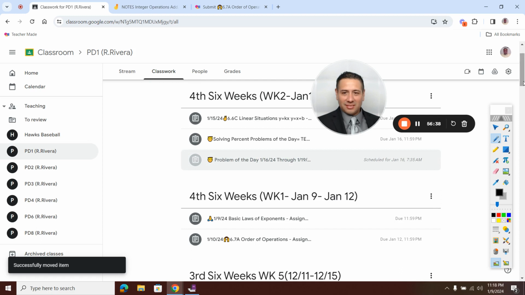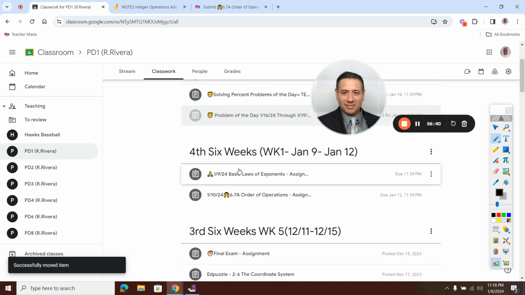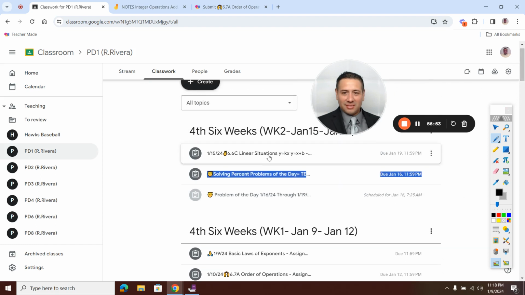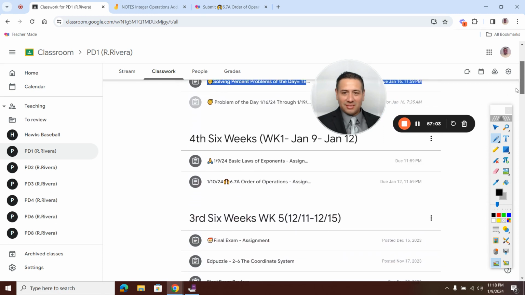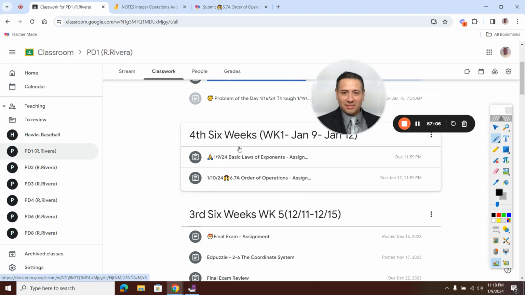Okay. So this week we just have to focus on two things. These two, exponents and the order of operations. Okay. These need to be submitted by this week. Next week, we'll start focusing on the king, because we'll have tutorial, and on linear equations, some algebra. Okay. That's for next week. God willing, Dios quiere, next week will be safe and ready to go. Okay? Hopefully this helps you, because that's what your homework is.